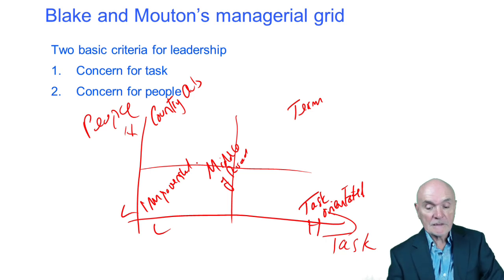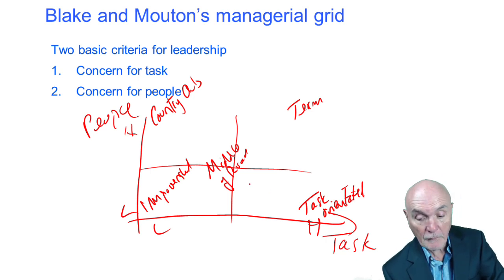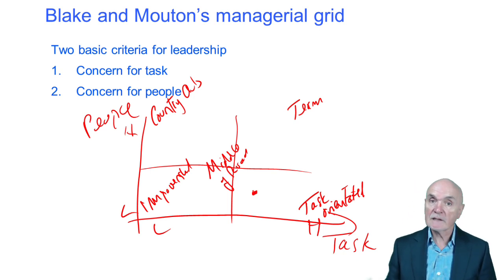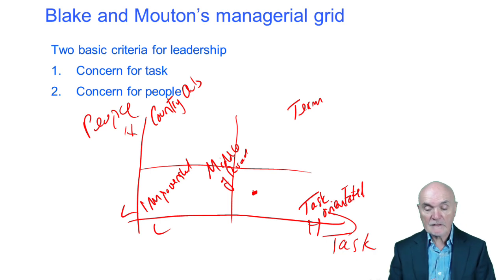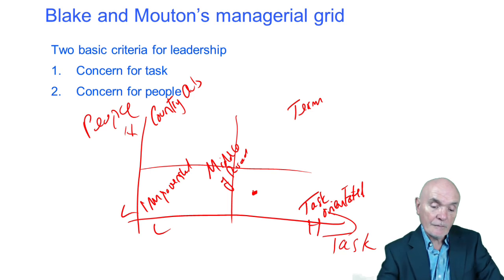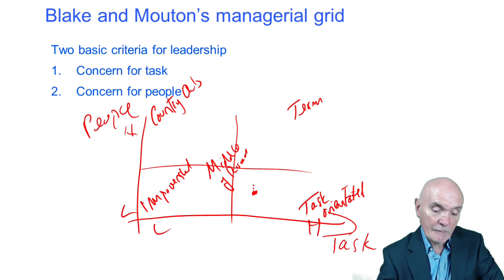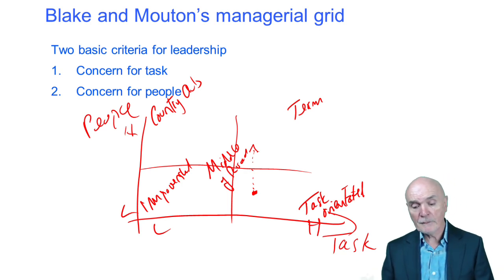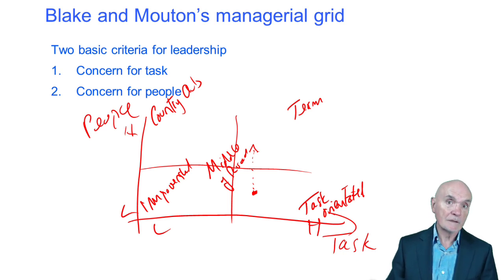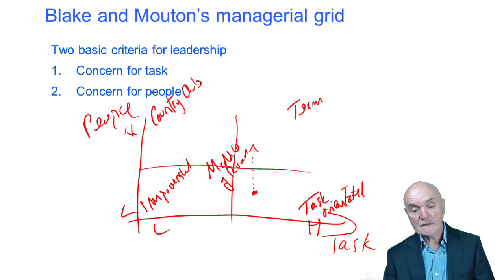The middle of the road person, if we think we are in here, or let's say we map somebody else out, and let's say they're down there. You can do this with questionnaires and so on to see where the emphasis lies. And you would say, well, maybe what this person needs to do is to adjust their leadership style a little bit. Maybe move it to there. Because they, at the minute, are a little bit low on the concern for people, and this may cause longer-term problems with their team.